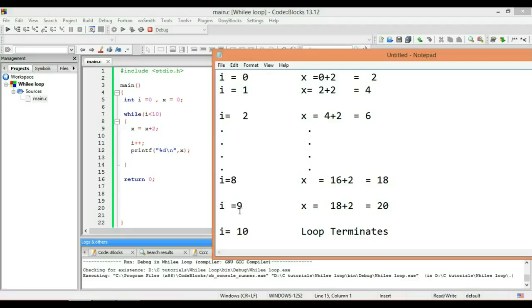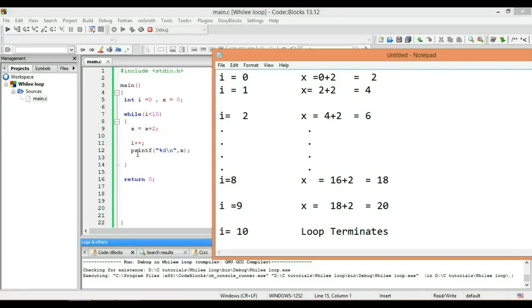the number I equals 9. Okay, now let me explain it with this loop. This is the last one. So I equals 9. When the value becomes 9, it will check the condition. Okay, 9 is still less than 10. Move to the next line. x equals x plus 2. What's the previous value? The previous value from the previous loop is 18. So 18 plus 2 is going to be 20.